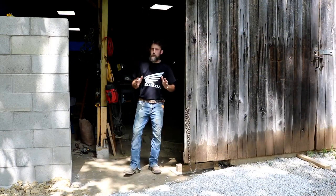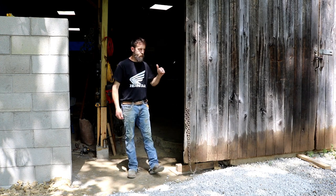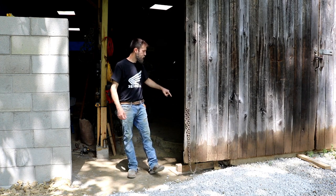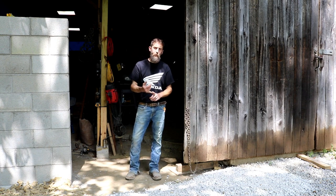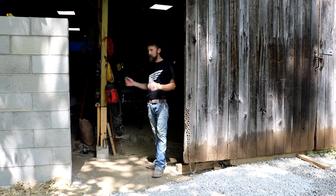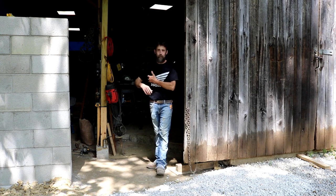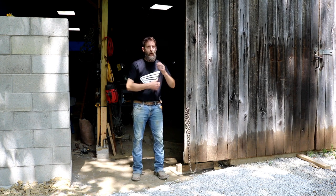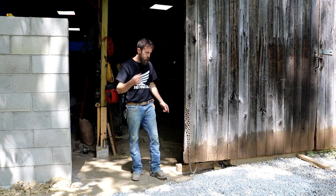So I've got an issue that I need to address. Actually, probably several. But the one that I want to share with you today, or at least right now, is this section of the floor that's got to come out. It's right in the middle of the doorway. When this floor broke in this shop originally, it kind of broke crazy up here near the front. It definitely didn't take a perfectly straight line. So let me show you what I got, and we'll bust it out and talk about maybe fixing it, how I plan to fix it. Could cause me some issues, I don't know. Let me show you. We'll get started on it.